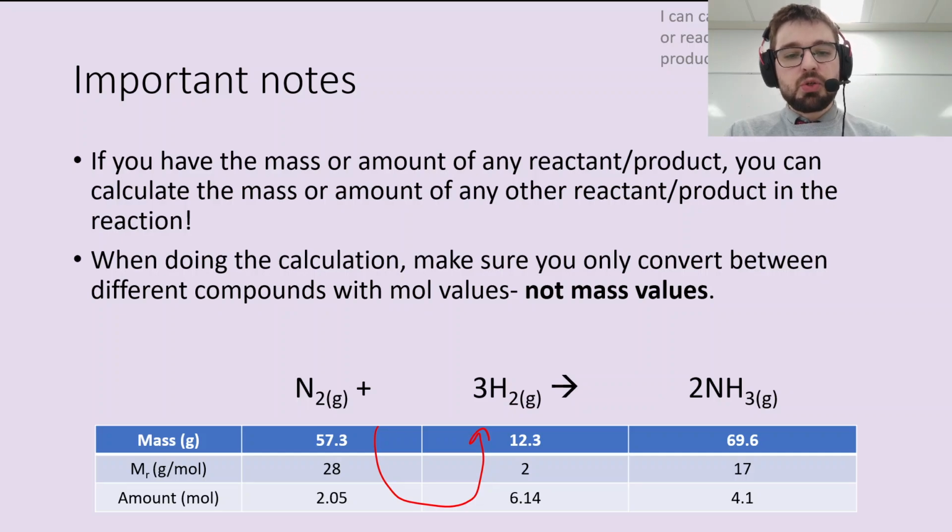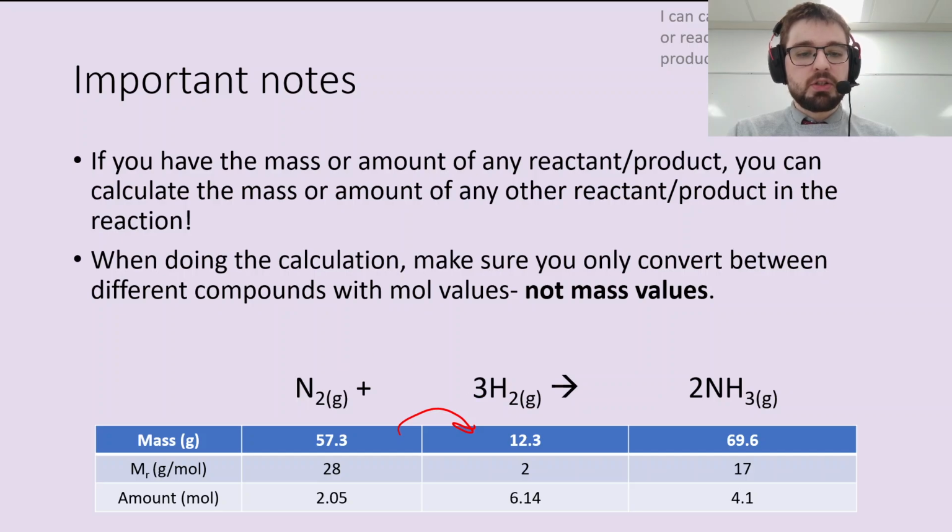The other thing to do is make sure you don't try and use the mole ratio to convert between masses. That doesn't work. You can't just say, oh, there's 3 times as much hydrogen, so it's going to weigh 3 times as much. That's not accurate. You're right that there is 3 times as much, but each hydrogen weighs 1/14 of the mass of one nitrogen molecule. So we could say, take this, divide it by 14, and multiply it by 3, but that's exactly the same as what we did: divide by 28, times by 2, 28. 2 over 28 is dividing by 14 anyway. So that's the same thing there.